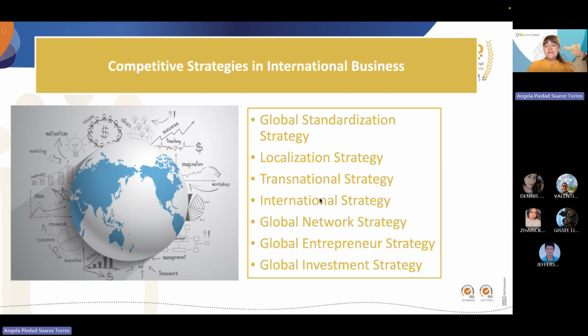Most of the automobile companies have developed that global investment strategy because we can see, for example, not only Toyota, but Renault, Volkswagen, and different others that have manufacturing plants in different places. For example, here in Latin America, mainly in Brazil, Argentina, and Mexico, to be able to cover the market of Latin America. So that's another strategy that the companies use because that reduces costs.